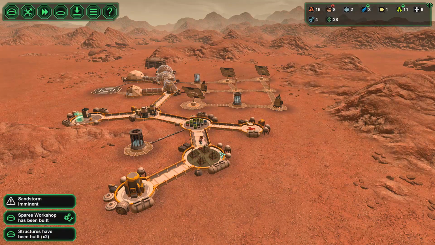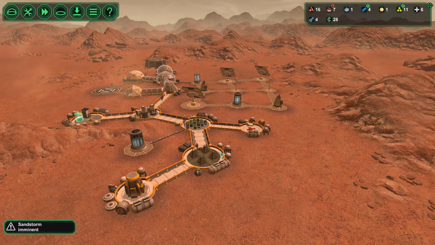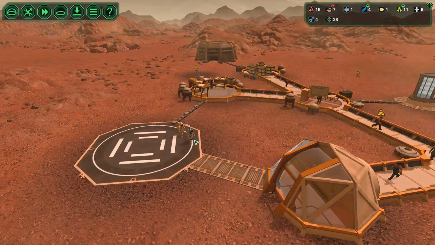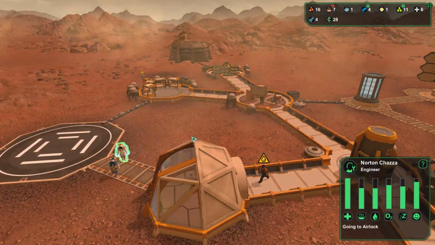But anyways, we have a sandstorm coming in. It's going to slow down work and cause a little bit of damage for anybody that's outside and working. However, it looks as though a lot of my workers are on their way back in. Hopefully this is not something that can end up being fatal. In fact, I would really like it.